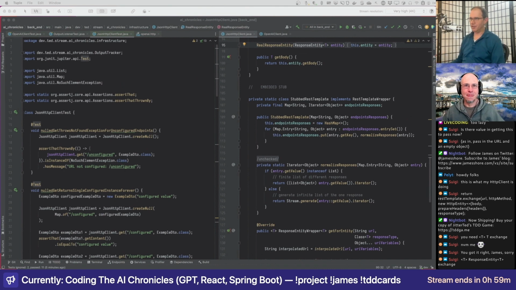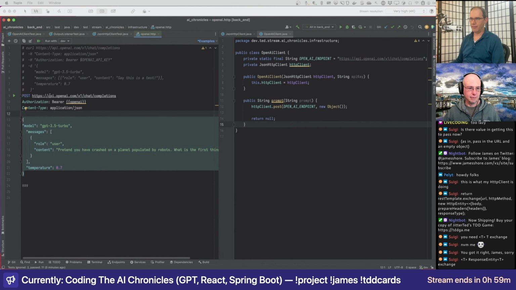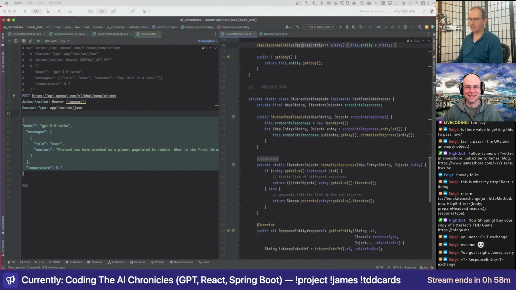Yeah, I'll do that. So of course, what we're doing here is we're creating the OpenAI client, which is going to talk to OpenAI. And you saw, if you've been watching, that we did a manual test of that, so we know what query to do. It's right here. And we know what comes back from that. To actually make the post, we're using an HTTP client that Ted and I made in the previous stream that we did for Yacht, which we're calling, if this is season 2, that was season 1, although they're obviously completely different code bases. But that's this JSON HTTP client.